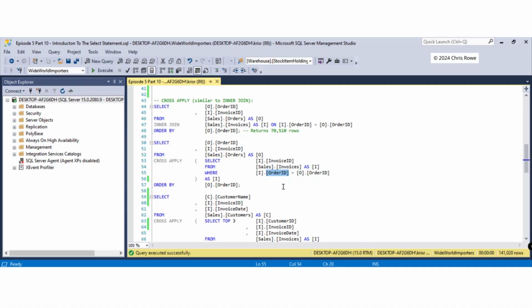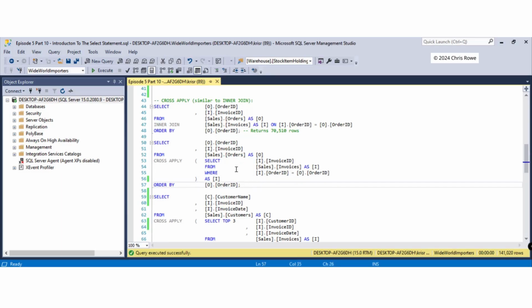So we're joining on the order ID from the invoices table within with the order ID from the orders table on the outside. So that's the difference. So you need to structure your cross apply in this manner, and of course we give it a name, call it I, and we get our invoice ID from that.